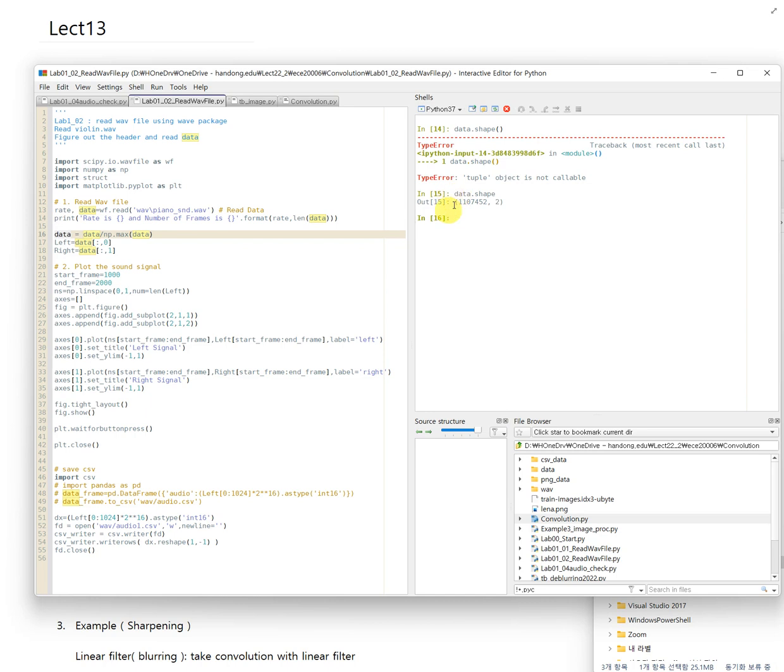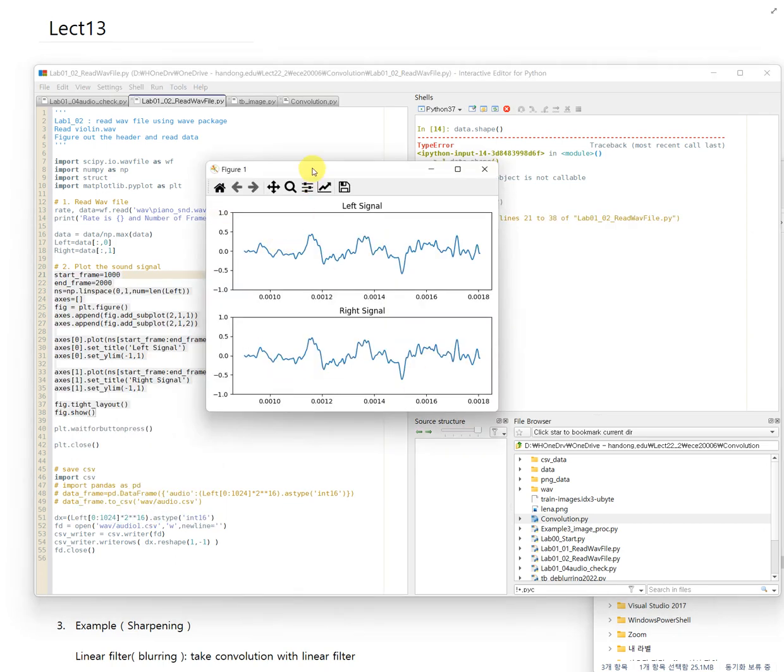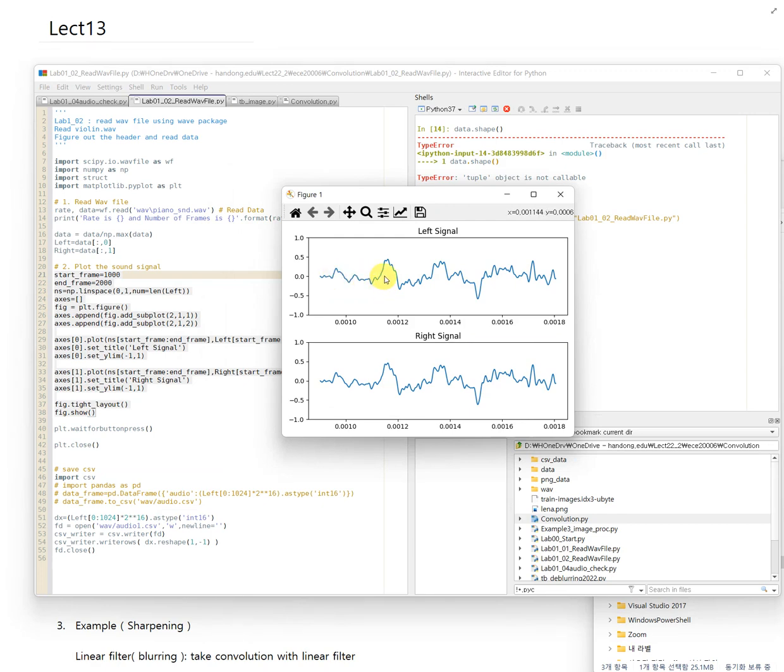Okay. There are 2 channels, left and right channel, and this is the number of frames. I separated the left and right from here. This one is the left sound, this one is the right side sound. I can plot that from here. This is a plot of the left signal, and this is the right signal. That is plotted over here. Then this is the sound data. As we heard, that's the piano sound. The left signal looks like this one, the right signal looks like this one.